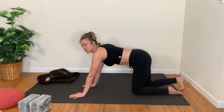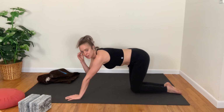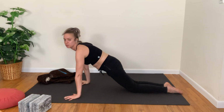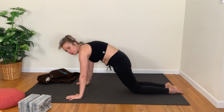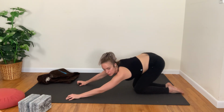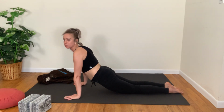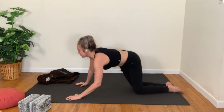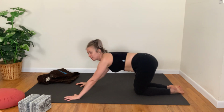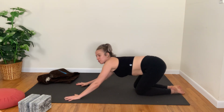And once you're in tabletop position, bring your knees together and circle the hips. Some juicy hip circles. You can start with small circles, or maybe they get really big. You can come all the way forward towards like a modified up dog and back towards child's pose. When you're ready, change, go the other direction.